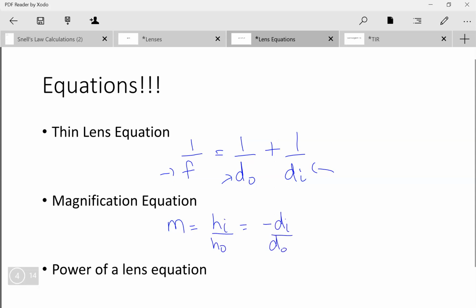And again, you kind of have to be careful here. The negative can move from here. It could be here technically, right? You can multiply everything by -1 and kind of move the negative from side to side. And we have to be careful and aware of that basically when doing our calculations.